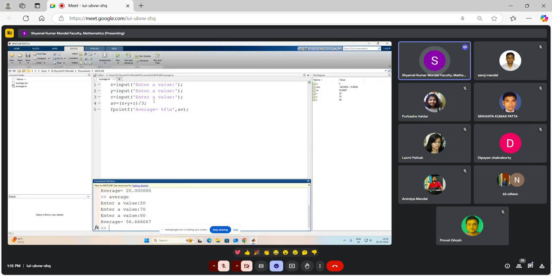When you run this program, you give 3 values as you like, and you are able to get the average of those 3 numbers. The first time you run, you give 10, 20, 30, and the average is 20. Again, 20, 70, 80, and the average is this one. So this is general.